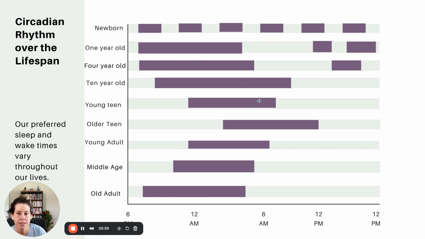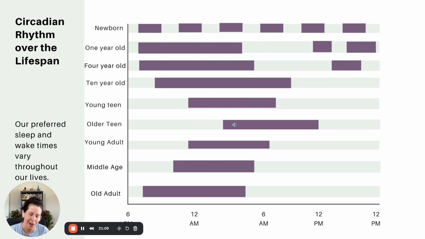When people say they want to sleep like a baby, I feel like it would be more accurate to say I want to sleep like a young teen, because they fall asleep at more or less societally normal times. And the quantity of their sleep is not this long block like the 10-year-old. It's a shorter block, and it's closer to what we would call societally normal times. I think young teens are probably doing the best.